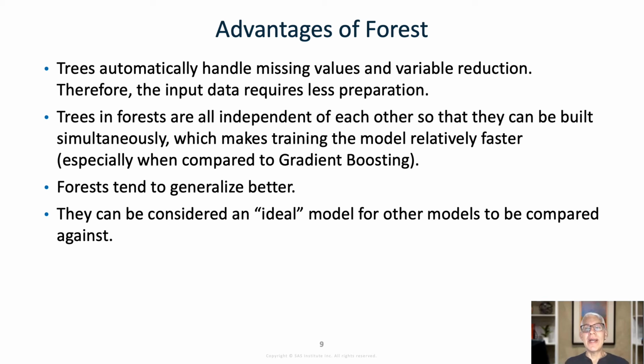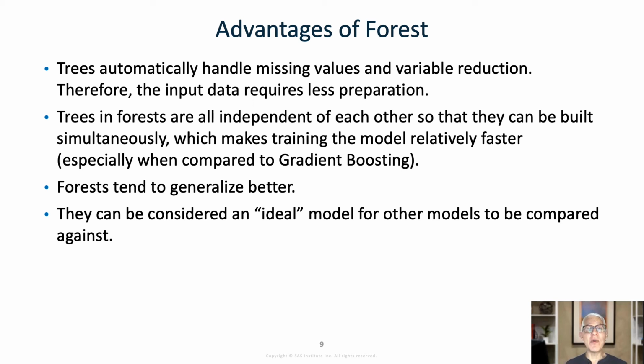In other analyses, sometimes we have what's called a complete case analysis, where if we have a missing value, we need to find a way of handling that. We typically do it through imputation. But with decision trees, you don't have to pre-clean your data if you don't want to.